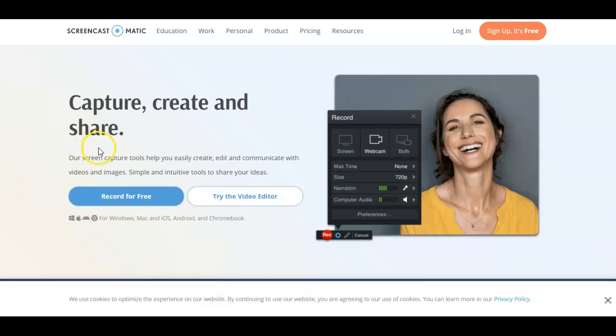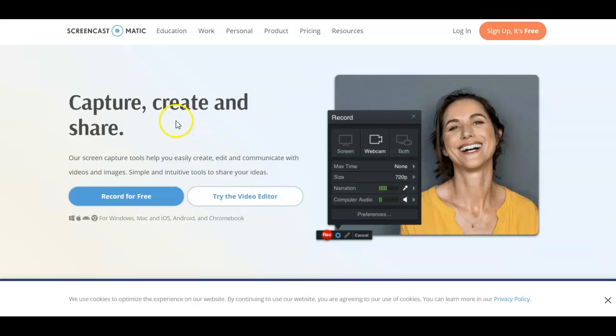Okay, all right. So I just want you guys to see that with Screencast-O-Matic, you can go to screencast-o-matic.com. So that's screencast, dash, the letter O, dash, Matic.